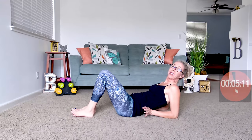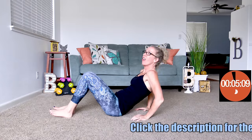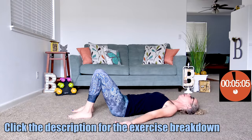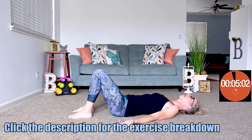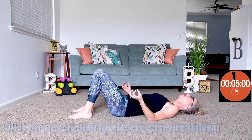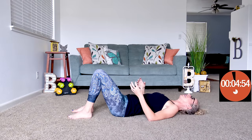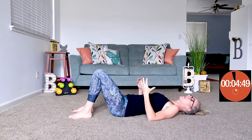All right, we are starting this workout in my favorite position, lying on your backs. Go ahead and have your knees bent, your feet flat on the floor, your palms up, and your whole body just relaxed. The first thing that we're going to do is simply find your pelvic floor muscles. It might take a little bit of work, so try squeezing in, pulling up. There's a couple of different ways that I visualize it.